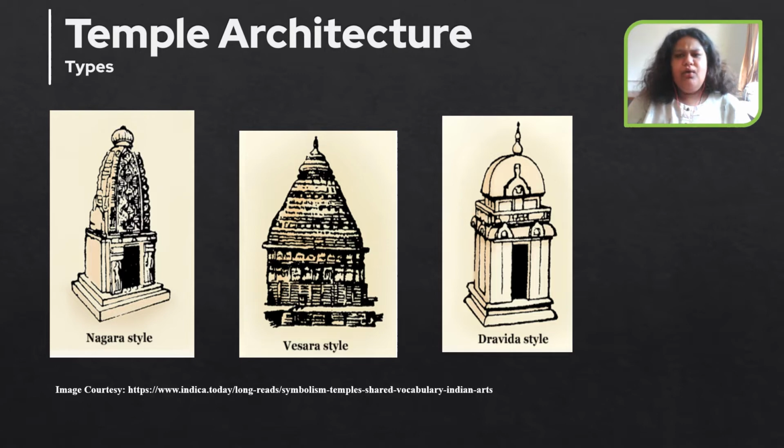As we proceed, we have been talking about the temple, what a temple is, how it is important, and what it symbolizes. Now, when we talk about Indian or Hindu art and architecture, temples are divided into three broad categories. The first is the Nagara style of temple architecture, or the North Indian style, which is quite prevalent in the states of Madhya Pradesh, Rajasthan, Gujarat, Uttar Pradesh, Bihar, and Bengal. The other is the Vesara style, the hybrid style, or a mix of both North and South Indian styles of temple architecture, and it is quite prevalent in the state of Karnataka. And the third category is the Dravida style, or the South Indian style of temple architecture, and it is quite prevalent in the states of Kerala and Tamil Nadu. So these are the three important categories.